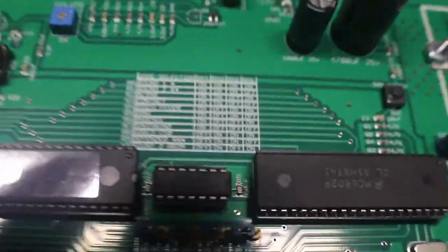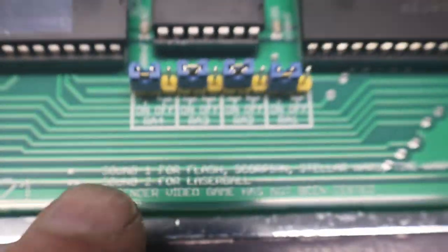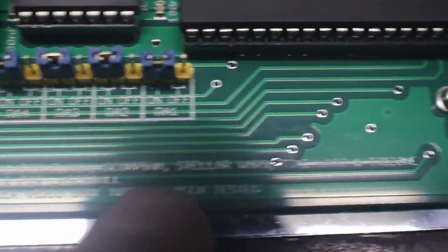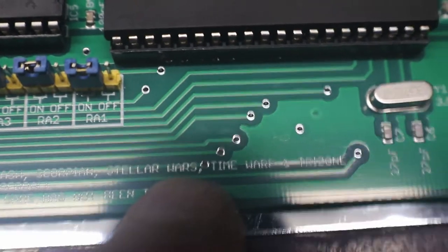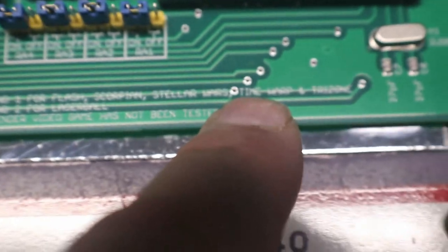And then we get this little... here. We have all of these jumpers. And if you read down here, sound one for Flash, Scorpion, Stellar Wars, Time Warp, and Tri-Zone. I can't read it through the camera. And so we're in the Scorpion. So star one, it says sound one.